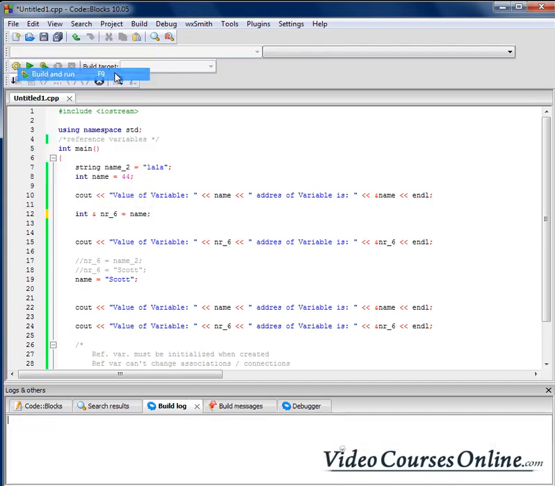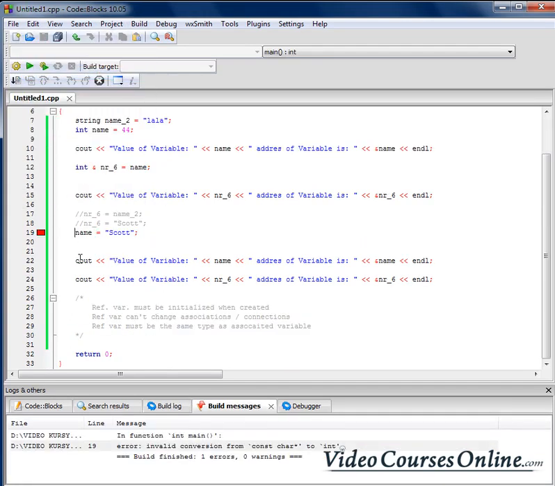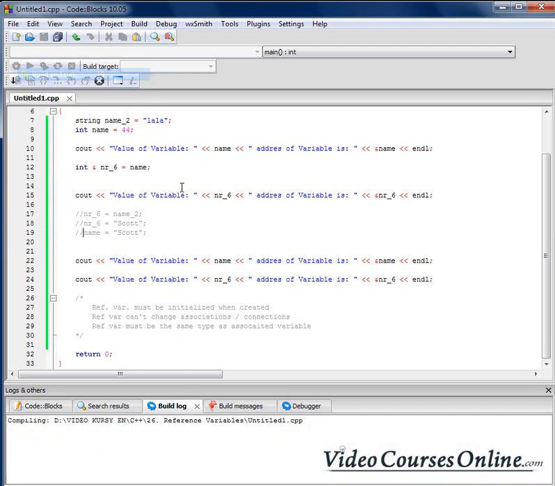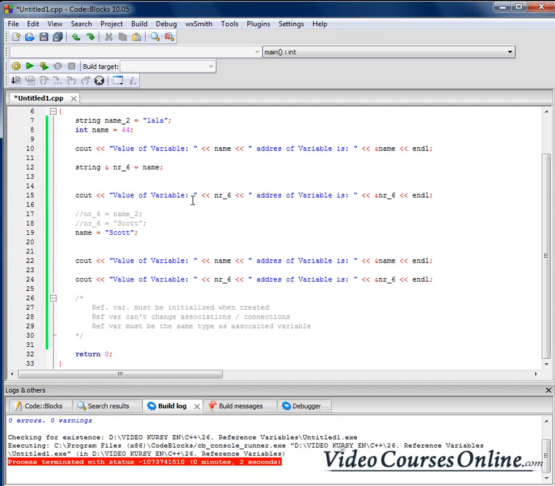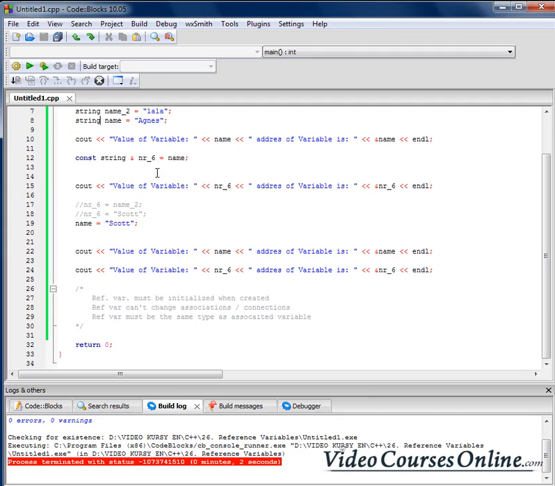If both are int, it works fine, but here I also have to get it into the comment. Now it's okay, but when they are different, we can't create a reference. And now you might be asking, hey, why do we need something like that? I will talk about it in the next lesson and will explain it very clearly. Okay, that's all. Thank you very much.